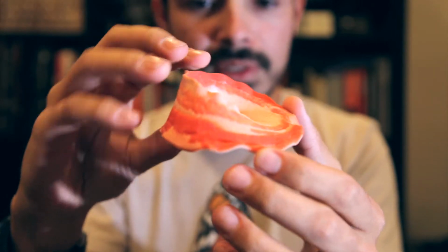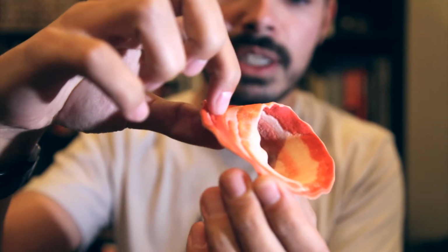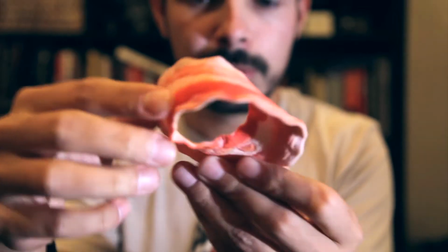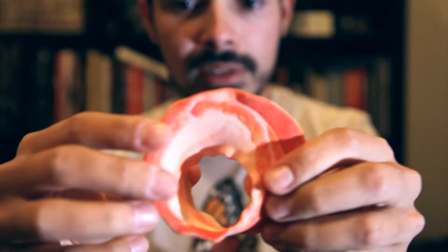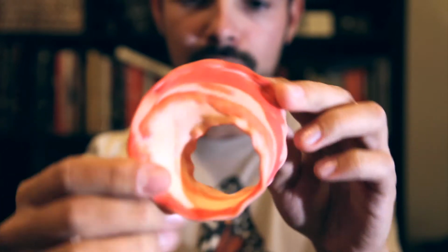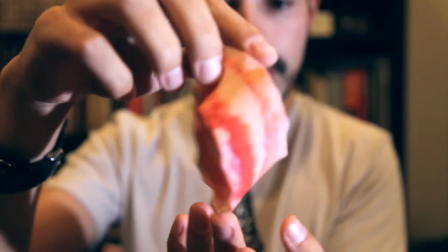As you can see, it's a very high detail model. I even added the little separation between meat and fat, so everything is in there. And there's even the wavy, delicious crispiness on the edges. It's a very cool material. It's super solid. It will not break. It's also kind of translucent, so if you backlight it, it looks even more real.